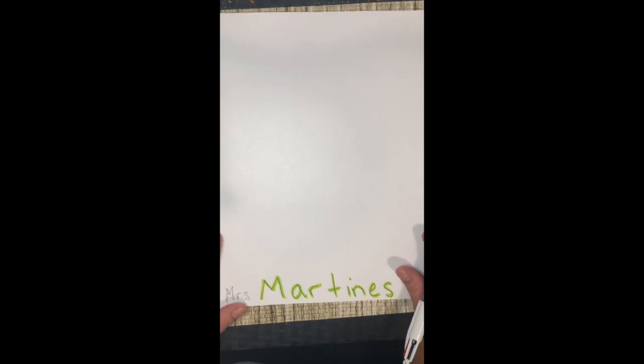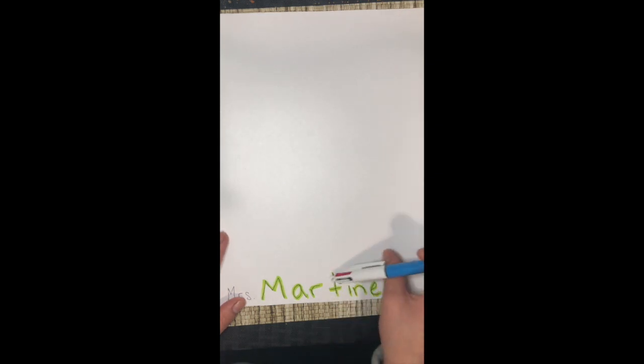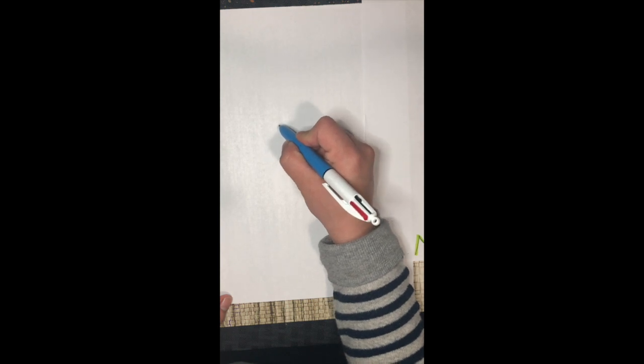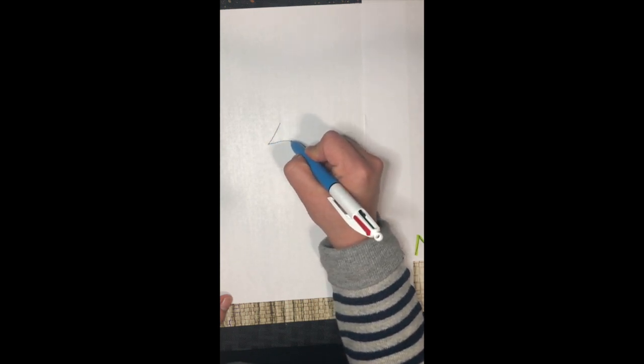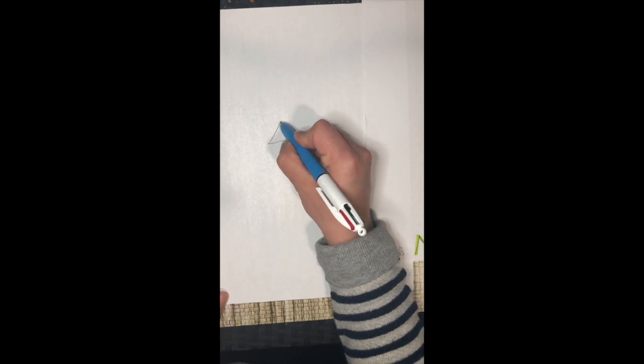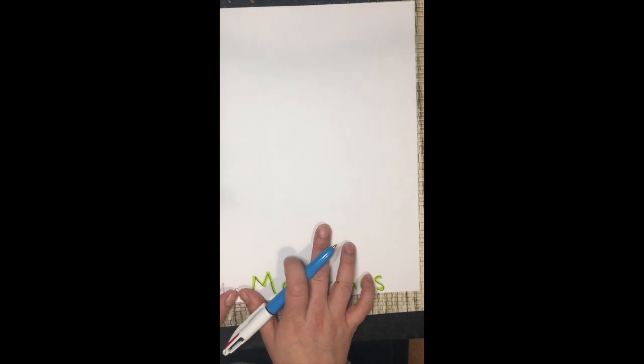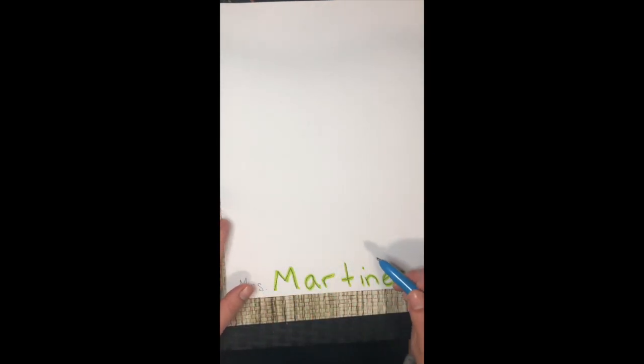Okay. Now, to make our coconut tree, we are going to be using shapes. So the first shape we're going to be using is a triangle. And if you remember, a triangle has 3 sides. It goes down, across, and then back up. Okay? But instead of making a little triangle, we're going to make a big one.